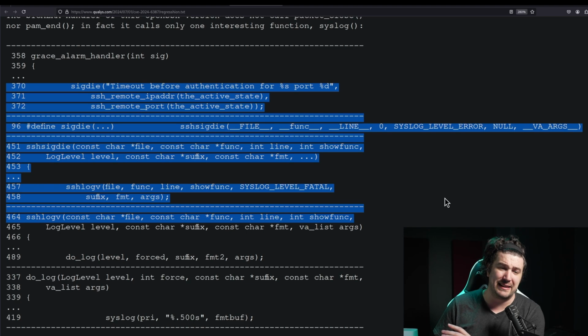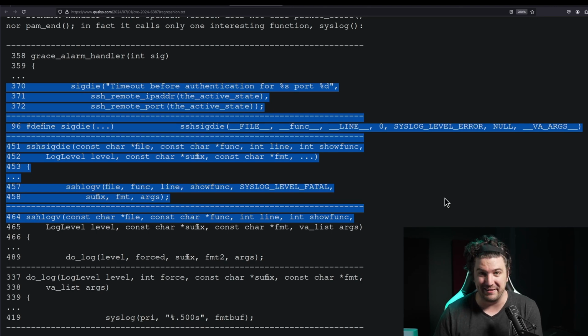So I think that it got an 8.6 for two reasons. One, maybe it's harder to exploit on AMD64. Don't know. I'm assuming it is, but maybe they find a way to make it not so much harder. The other reason I think it got an 8.6 is it seems very difficult. If you were doing this over the public internet to try to time it right, it sounds like it would be very difficult to actually time correctly.